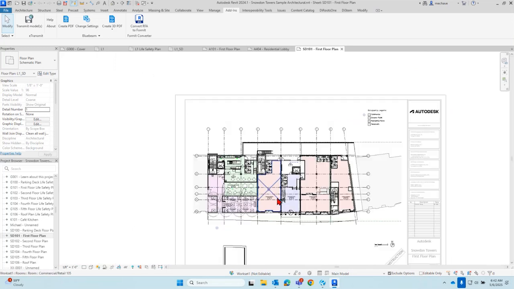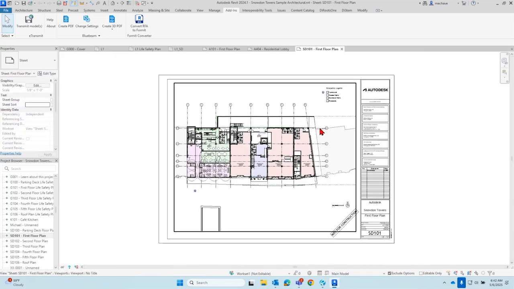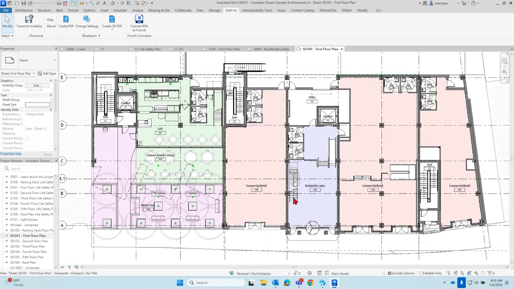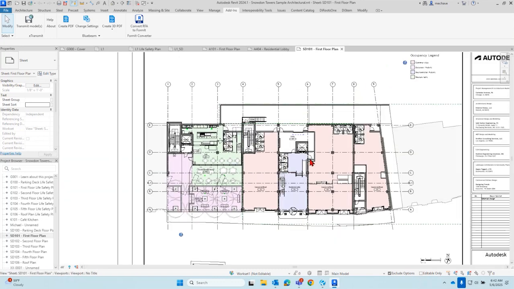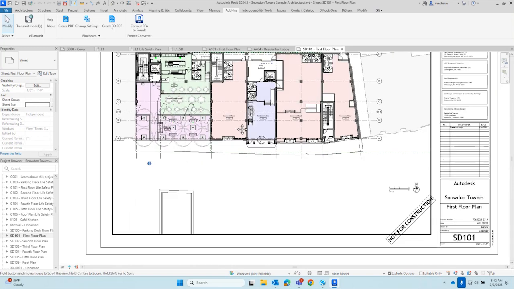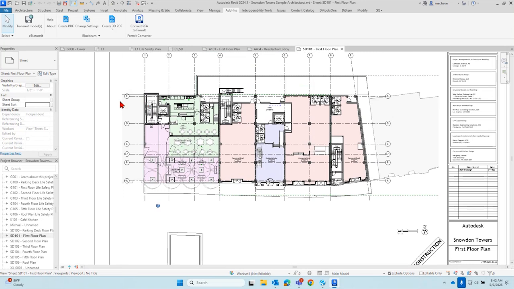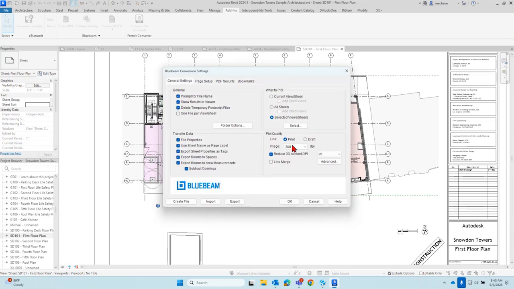So what you're able to do is export this plan, and the colors, this didn't used to be the case. It would default to blue. They've enhanced this feature. Now you can export this sheet out with the colors associated to the rooms, and it will create those rooms for you with those spaces and colors. So what I'm going to do is create a PDF, but before I do, I'm going to change my settings because there's a little settings button that you need to use in order to get this.